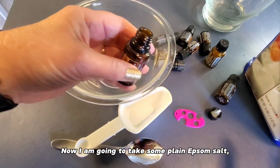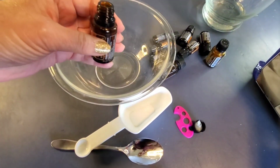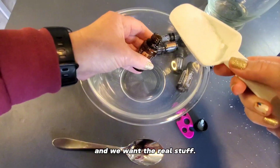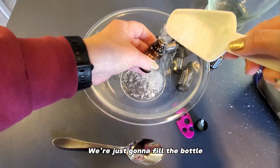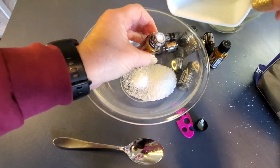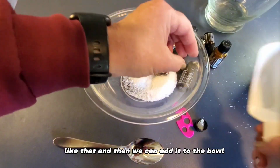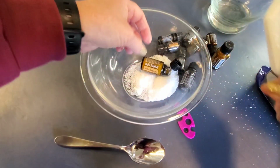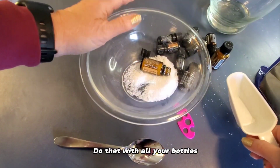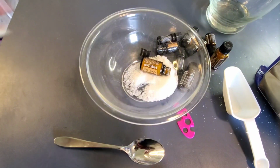Now, I am going to take some plain Epsom salt. You don't want already scented stuff. Those are usually synthetic scents, and we want the real stuff. So we're just going to fill the bottle with some Epsom salt, like that. We'll throw in the orifice reducer and the lid, and do that with all your bottles and let them set for 24 to 48 hours.